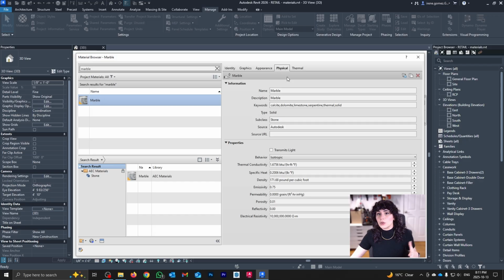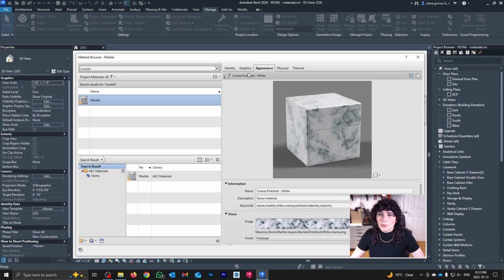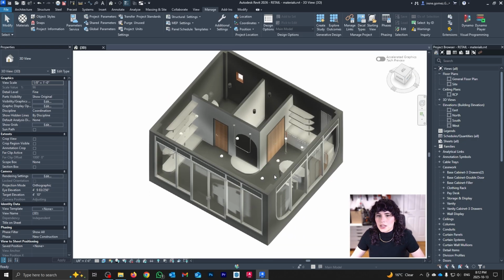Now, where would you get these properties? Well, from the product provider, or I don't know, like a chart in a big fat book. I usually don't work with these ones as my role in interior design doesn't require it. But if you have to do things such as calculations for fire rating, or calculations for load bearing structures, these properties are super, super important to take into consideration. But again, for the most part of this introduction to materials, we're really going to focus on appearance, maybe a little bit on graphics.